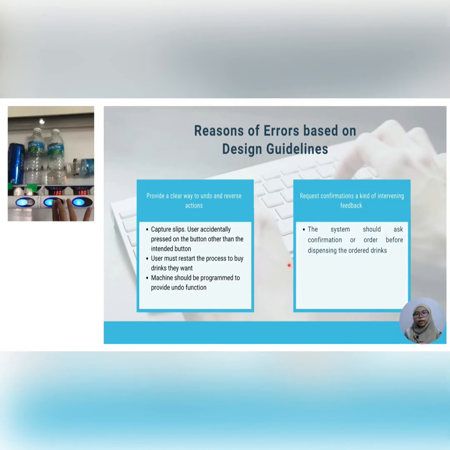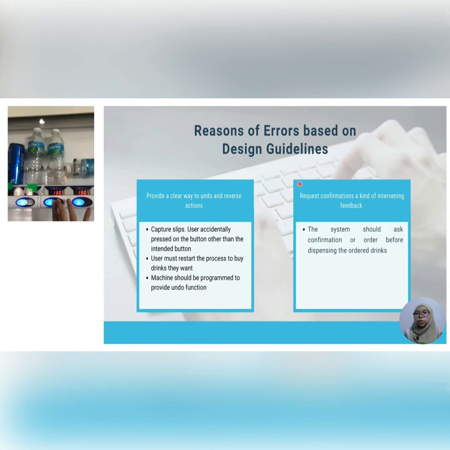And the next one is also to request confirmations, a kind of intervening feedback. As I mentioned before, the undo button is important, and so is the confirmation request. If you made a mistake or have last minute changes and want to change your mind about buying the drinks, you have the undo button.